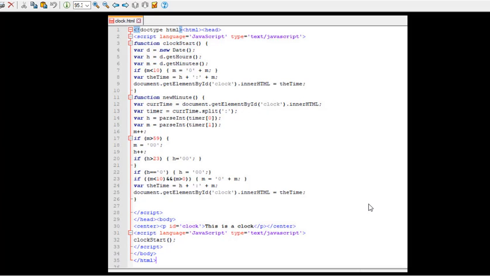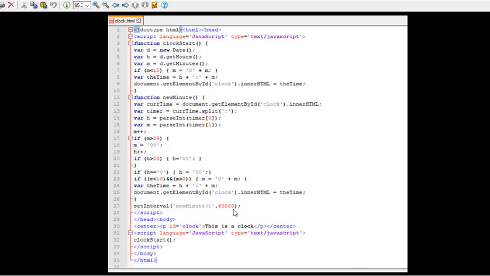But new minute is not actually called. Clock start is called right here on line 32, but new minute isn't called. So what we're going to do is inside that script, when it loads that script, we're also going to add this set interval new minute, comma, 60,000. 60,000 milliseconds is actually 60 seconds.